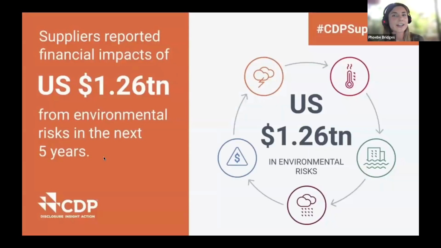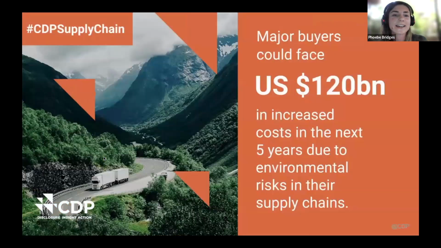So aside from the huge elephant of impact in the room, there are also lots of other factors to consider. This slide really intends to highlight that unknown risks carry costs. There are financial tags associated with having risks in your supply chain, and that actually translates into, on the next slide, this cost. Bearing in mind, this is a finger in the air calculation, and the trend that we're seeing is the more data that gets reported, the larger these sums are getting each year. And we don't know when these costs are going to fall. We don't know how they're going to fall, and we don't know who they're going to hit.